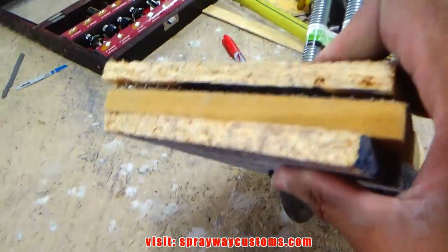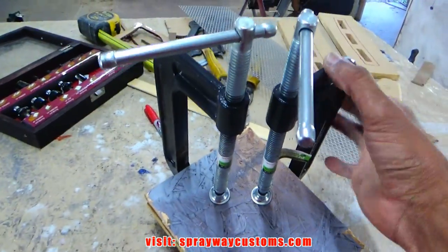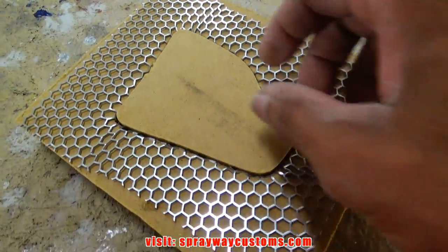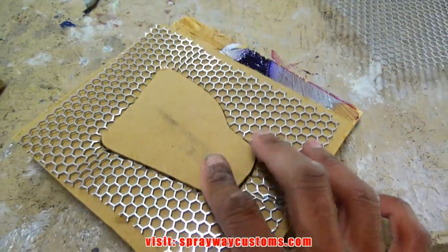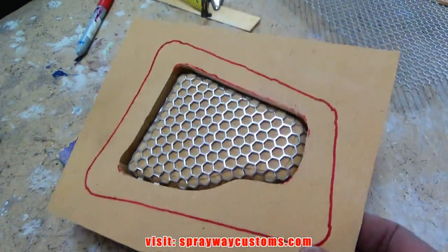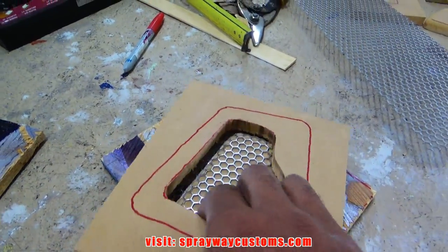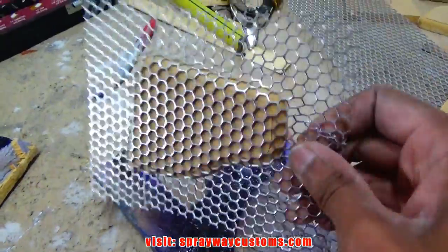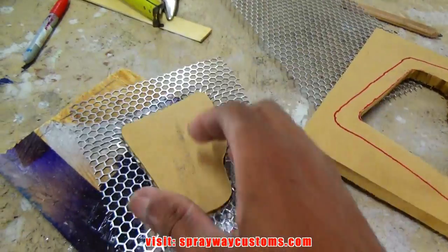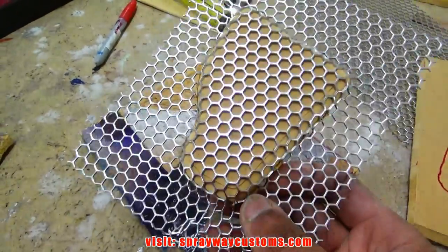See, I got it pretty much pressed down all the way around. Now we'll remove these clamps and see what we got. You can see how it pushed this piece of wood down inside of there. Let me flip it over. Well, you can see what I'm talking about. You have to remove the pieces. Can't do it with one hand, but there you go. You can see the concept, just stuck down up in there. Let me take this wood out, then I'll cut you back on.